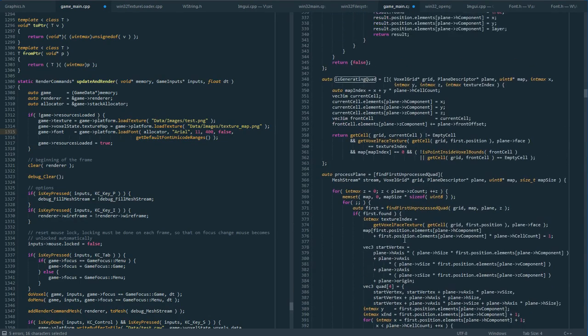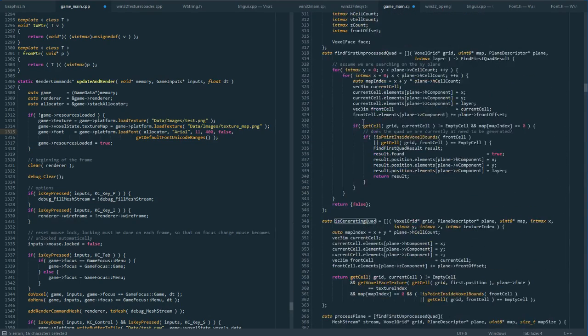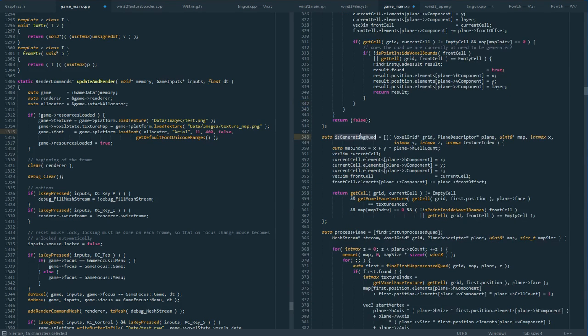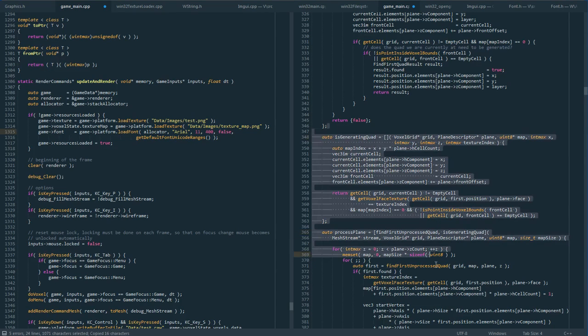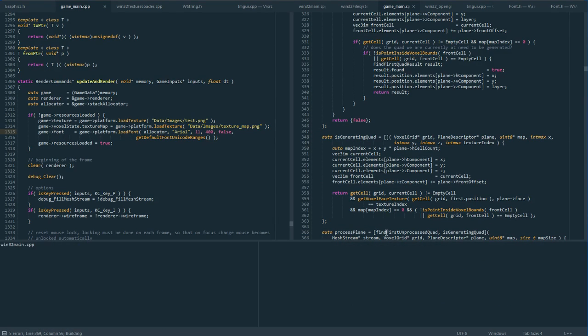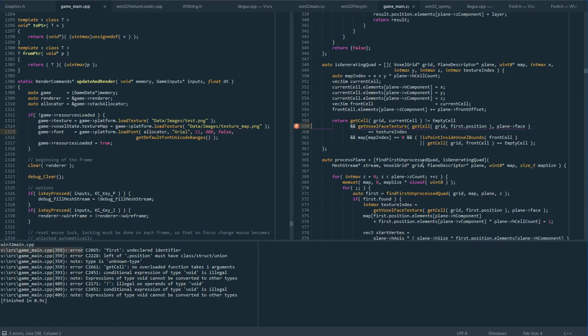There should be one more place where I do a similar check. It's here, okay. But in this case, I don't care about the texture index. So this is fine. So this needs to capture this function. Let's compile. Get cell first position.